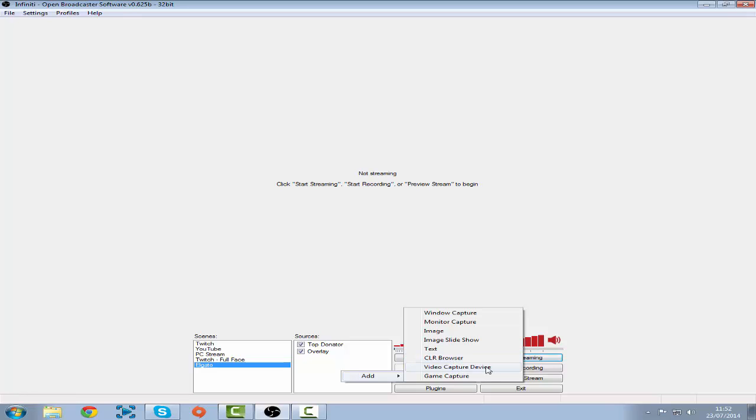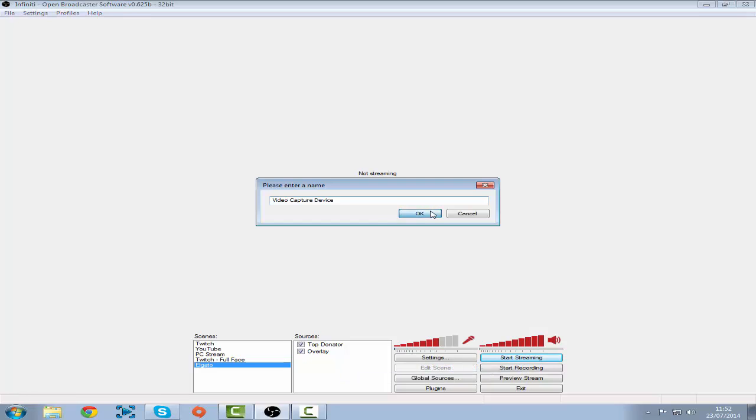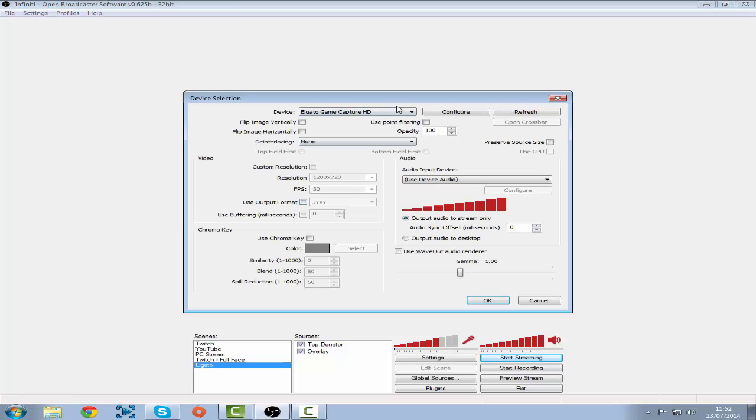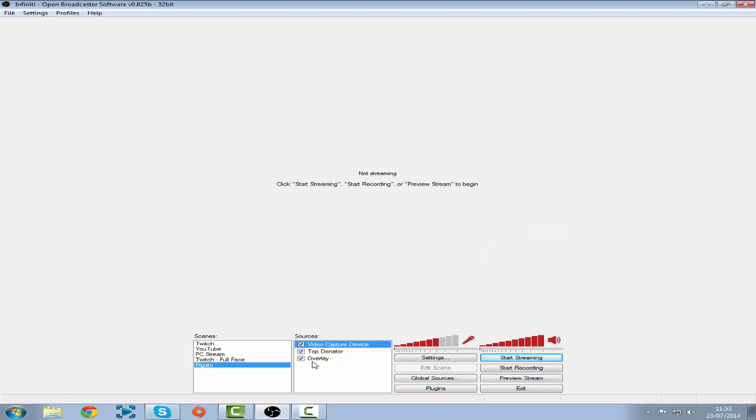Video capture device. This would be the Elgato or your webcam. This is the one that I normally have. I don't understand why XSplit is appearing there, since I do have XSplit installed. I normally leave these settings as standard. I don't have a clue what this is, but it's just in case you want to change the resolution and things like that. Then that can go there.